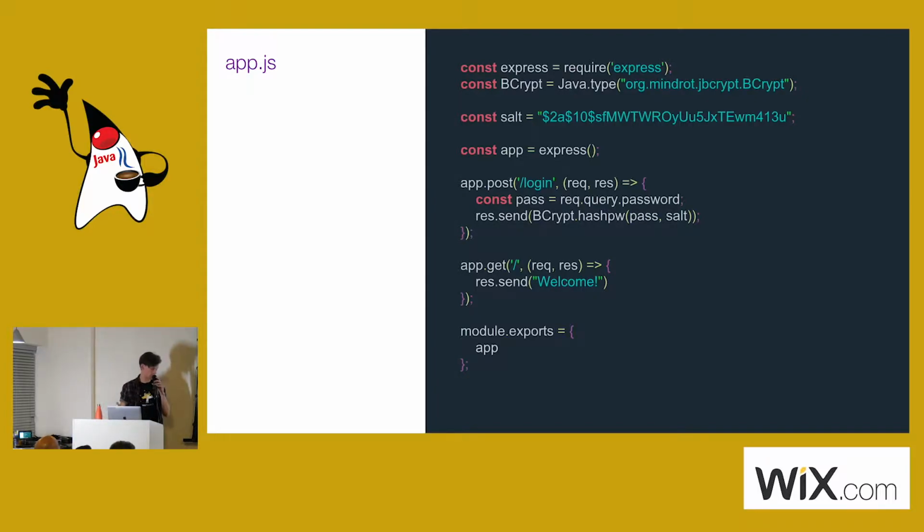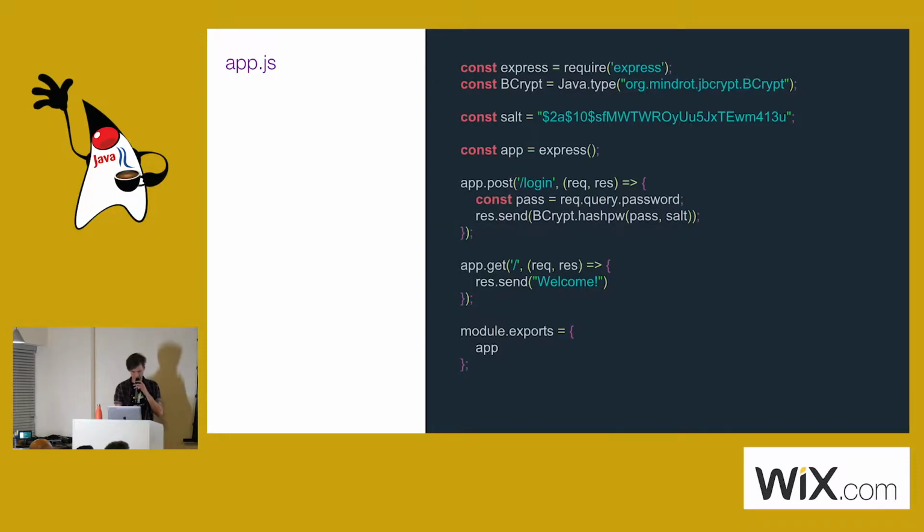So we called the library. Now we can just put it into our express router, right? Let's say we have two endpoints. One of them is the one that gets used the most. It's just get slash, and it responds with welcome. And another one is where you post your password, and for some reason you get your hash back, which no one does like that, but that's the way it works here.